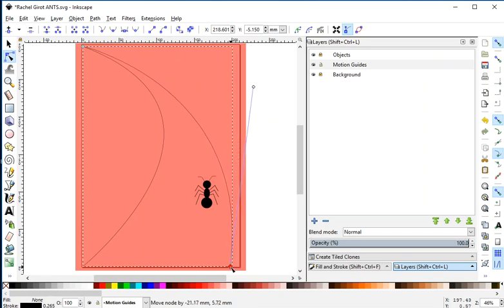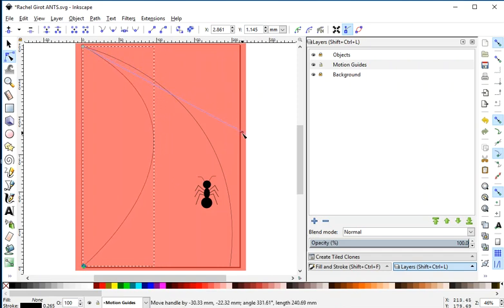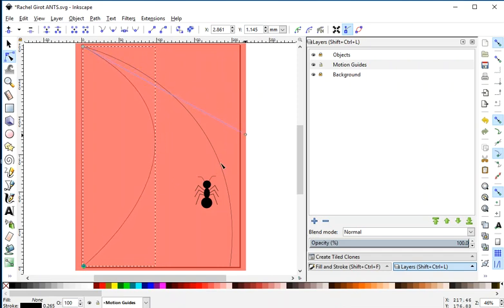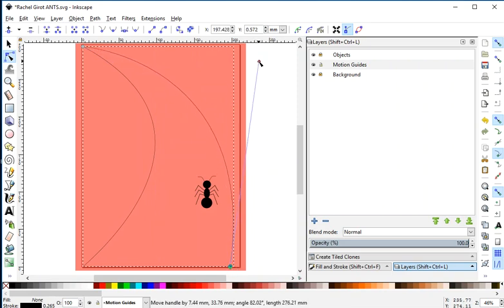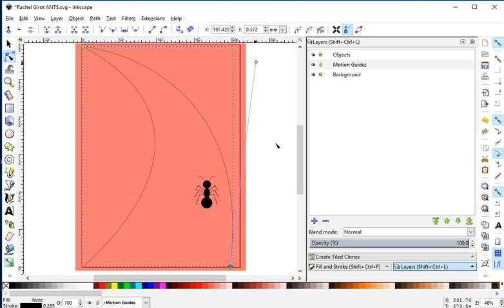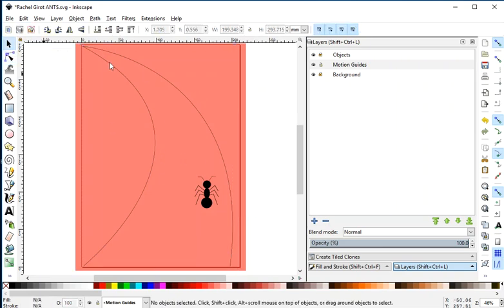Okay, so I've got my 2 little paths that my ants are going to be marching along. And it's possible that this path right here, I might need to change just a smidgen. That's nice. Perfect. You can just use your selection tool and click off of it when you're done.